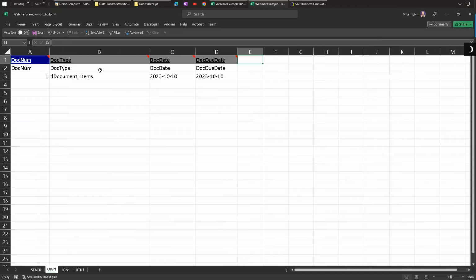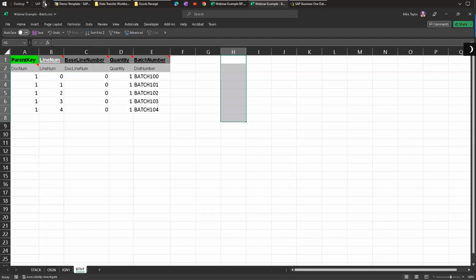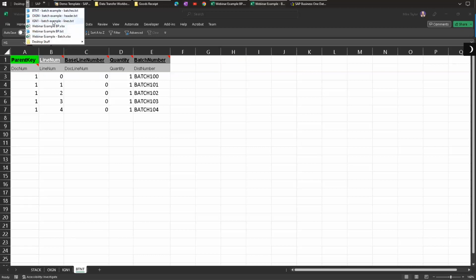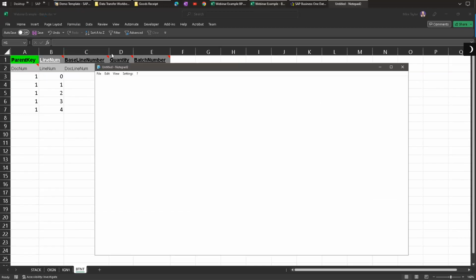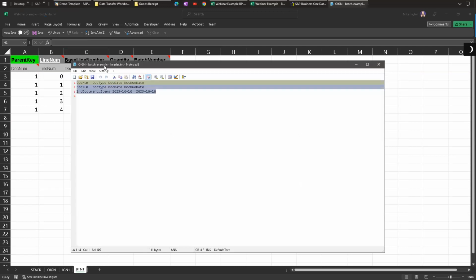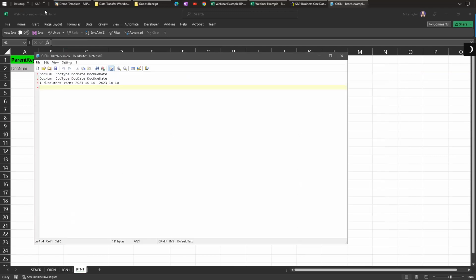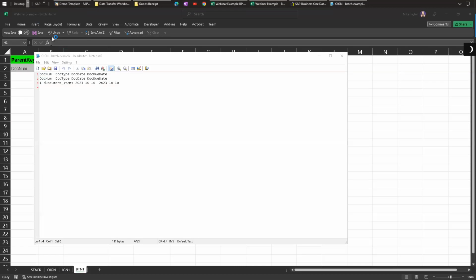So again, same as the other example, you would need to save all 3 of these as a file. So it ends up looking like, you could see I have OIGN, I just name these what the table is. So for me, I just match them to what the template is. I know OIGN is the header, IGN1 is the row, and then BTNT is the specific batches.